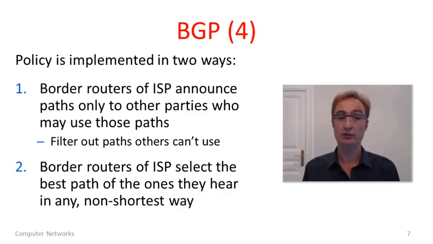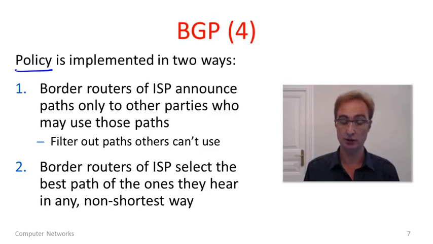Right, well, so you've now seen a lot of the mechanics of BGP. I haven't explicitly talked about policy though, and that's really what we wanted to get out of this. So far I've just shown you a path vector. How do we get this policy of our ISPs being able to make decisions which suit their need, choose routes which suit their need? Well, in two ways.